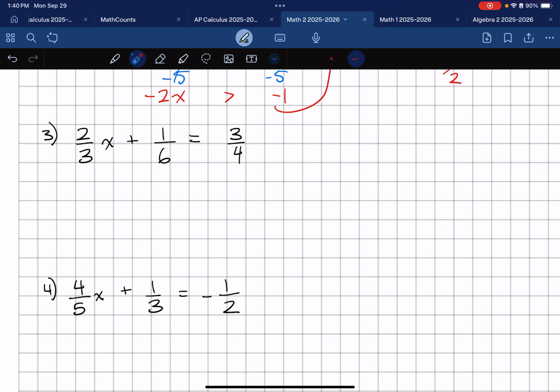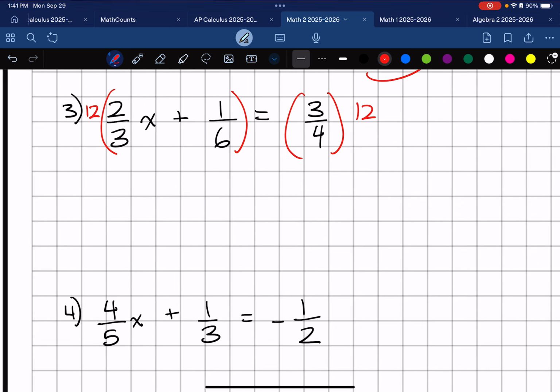If you said 6, you're incorrect because 3 and 6 do go into 6, but 4 does not. The next biggest multiple there you might think is 24. It's actually 12. So if I multiply everything by 12, if I put a 12 here and multiply that by that entire left-hand side, a 12 here and multiply that by everything on the right-hand side, maybe I can do parentheses like this, you can see what's going to happen here. I'm gonna go very slowly on this one just so that everyone can follow me. I can go a little bit faster in number 4.